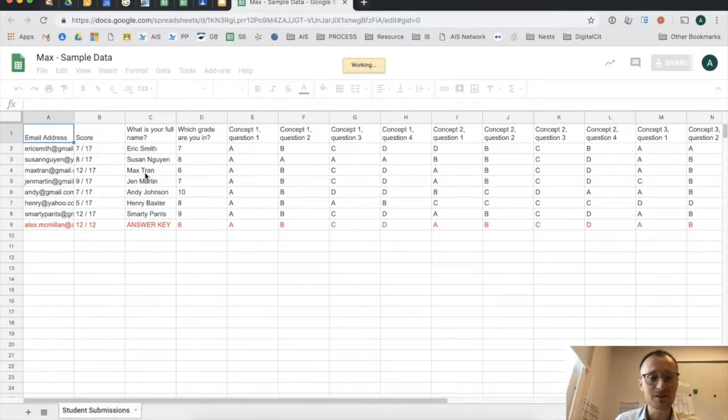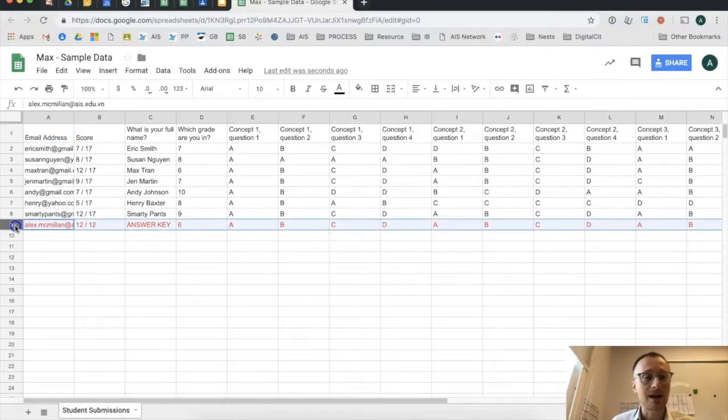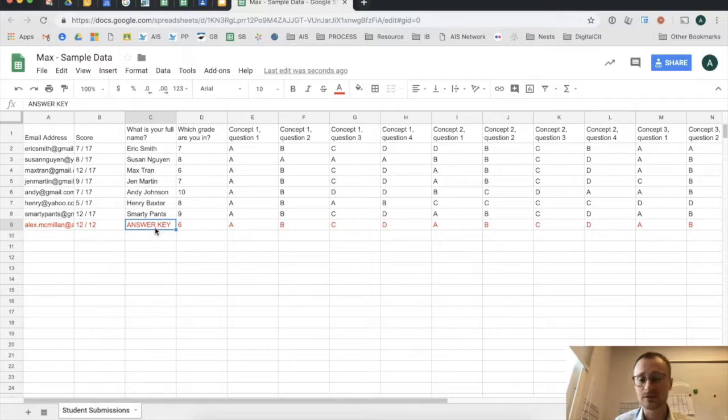And you can see that I just have one tab. So I'm going to talk you through how to make those other tabs of data to get it prepared to make the specific report for each student, excuse me. Okay, so the first thing that we need to do is make sure that we have an answer key. I've done this for you, but in case you're working with your own data, please just take the quiz yourself and make sure that you have all the correct answers. For the person's name, I like to write answer key so it's easy for me to spot.